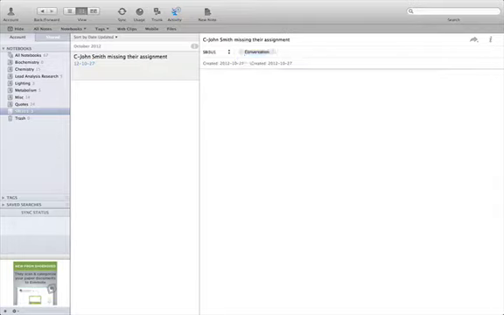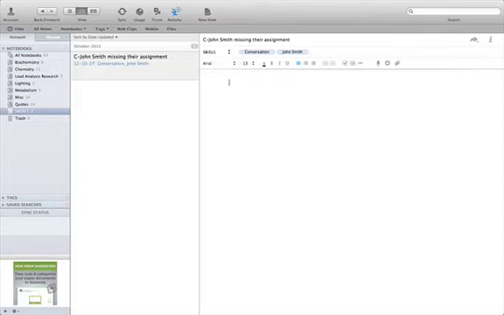I'm also going to make a tag called John Smith, and that way I can tag all of the times that I make a note on John with his name. You'll notice that it shows you the date that it was created, and if I went and updated this note, it would also show me the date that I updated it.